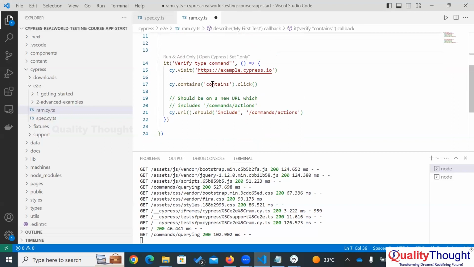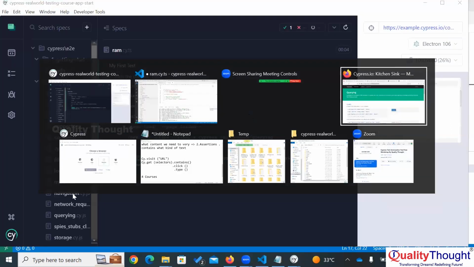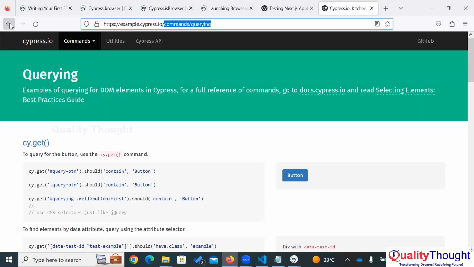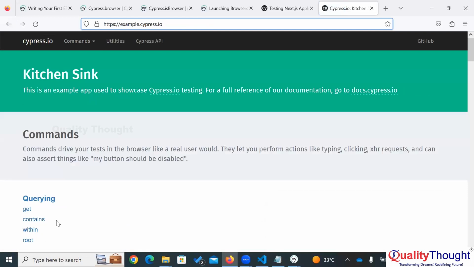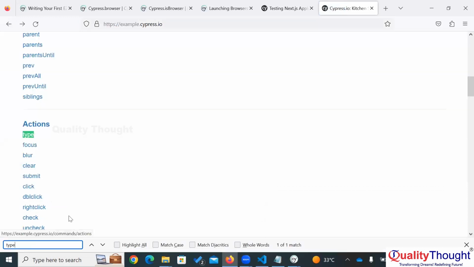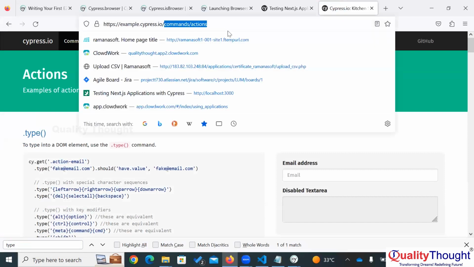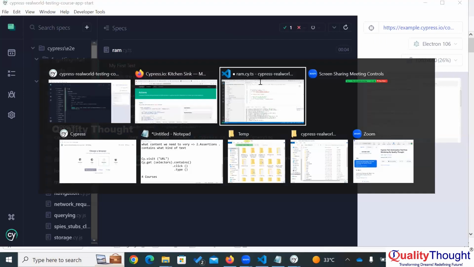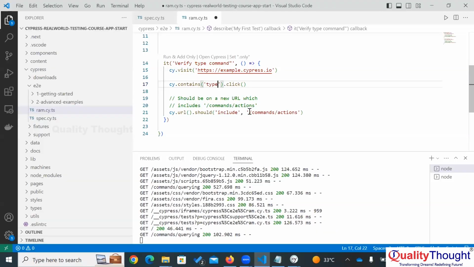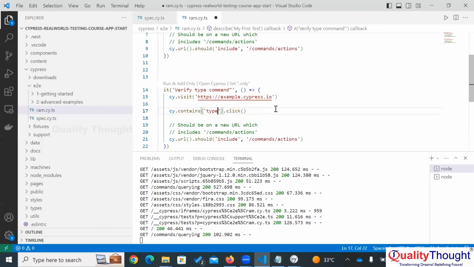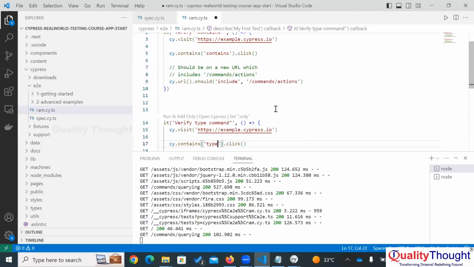That means it should have type. Go with the actual URL. Control F, type. This is what we are doing, right? Click on type. Command actions. Let's copy this and update your script for type, command actions. Yes, perfect. This is also contains.